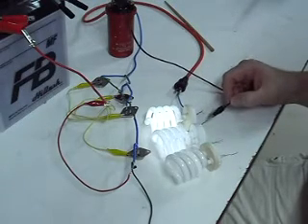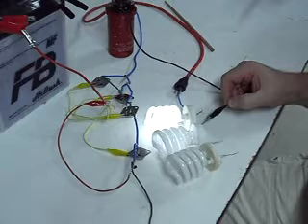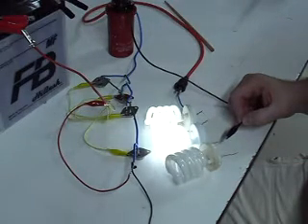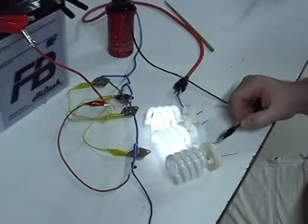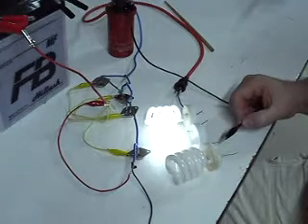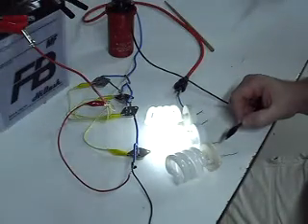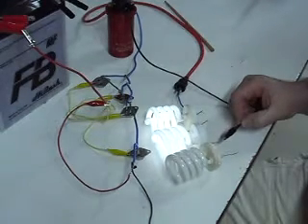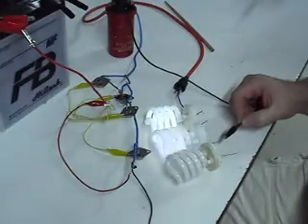As it is now, when I am using it only with the first light, it gives a one and a half to maybe two millimeter spark to make the light stronger. The earth is disconnected. Coming to the second light, strangely enough, the spark is six millimeters, and when I touch the wire, the light is less. But when I remove it away and start getting a spark running, then the lights go bright. So there is a nice spark — blue, purple — with bright lights. Touching and it is down. Connected to earth, the light is strong, there is no spark.